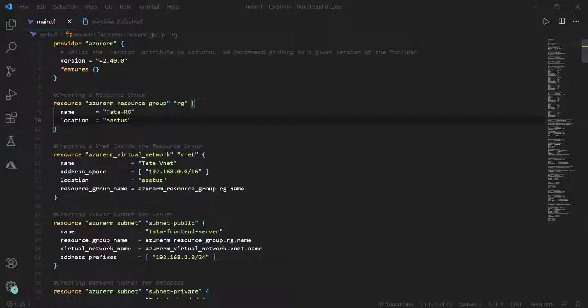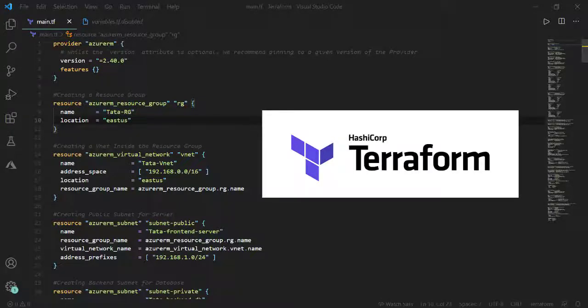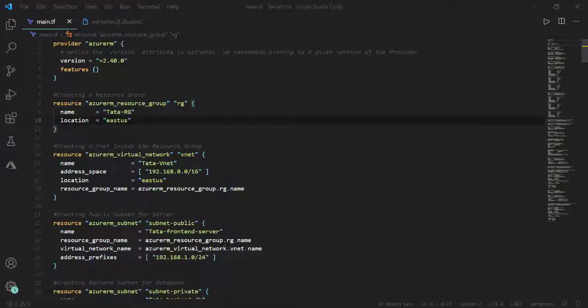To start with our implementation, we need to first create our infrastructure on Azure. For that, in this project, we are going to use Terraform, which is an infrastructure as code tool. The reasons for using Terraform are as follows. Documentation: all the resources required to set up the infrastructure can be serially written down so that it can serve as documentation in the future. Maintenance: since the infrastructure gets documented, maintenance work gets easier and resources can easily be upgraded through code, and we can stop or start infrastructure with a single line of code.